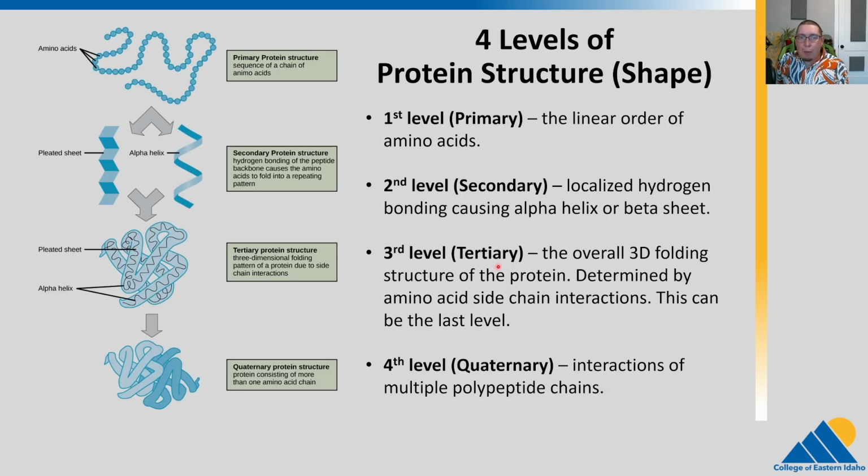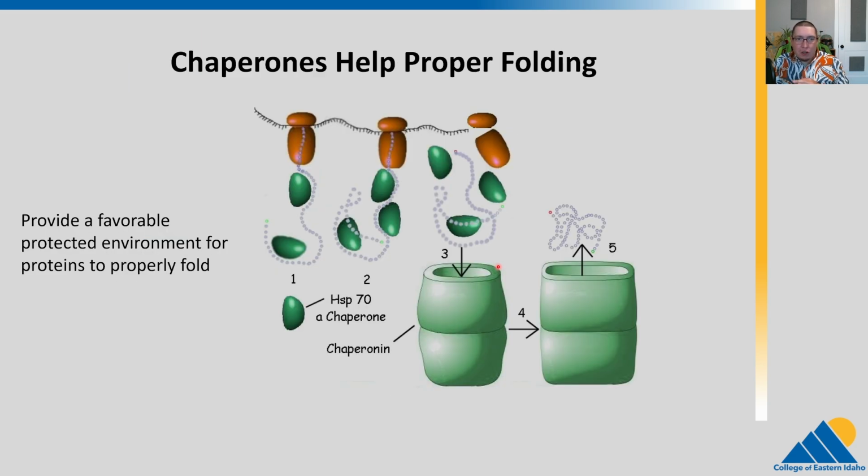Okay. Please make sure you know these 4 levels of protein structure. I will ask you about them on a test for sure. All right, one little bit here to finish up with. Protein folding is really important. I just got through telling you all about it, right? Protein folding is reliant on the order of amino acids, but also the place where the folding is happening. Like I said, if it's too hot or too salty or things like that, a protein might not fold properly.